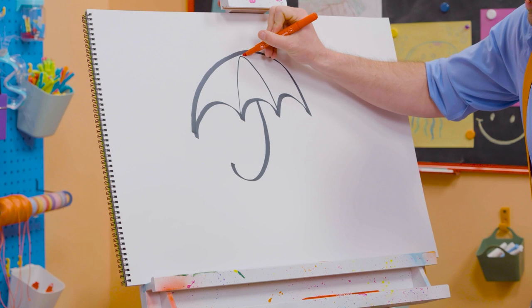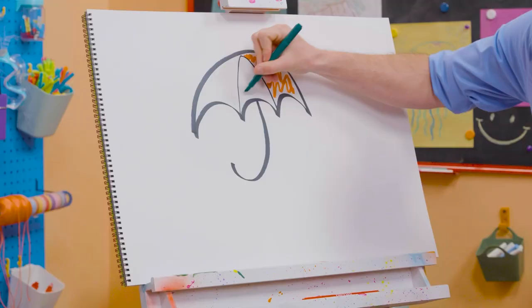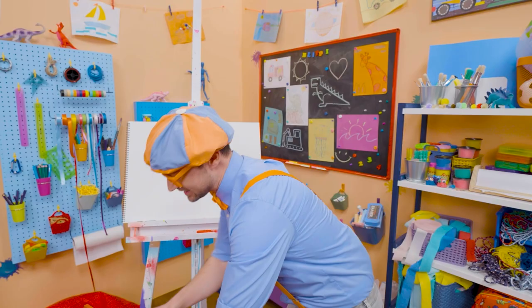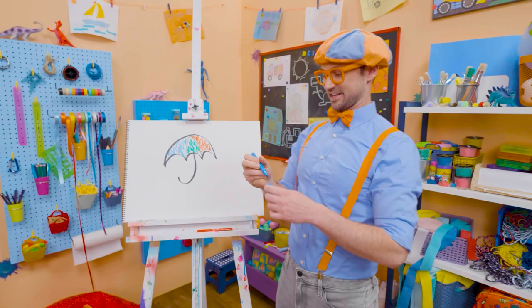So let's add some red right there. Whoa! Let's add some green. Whoa! There we go. And let's add some blue. Whoa! Now that's a colorful umbrella.